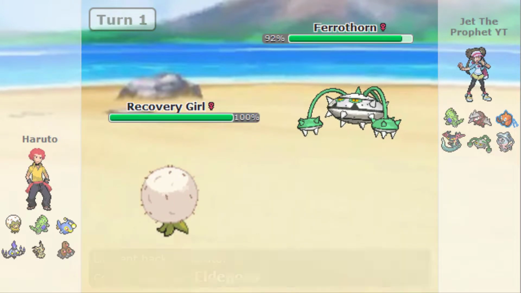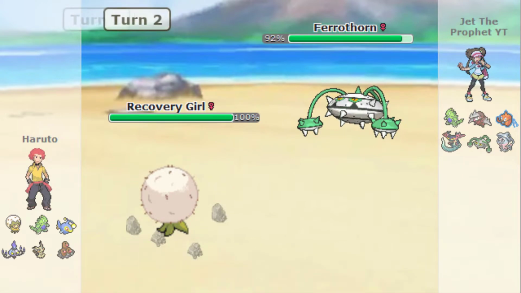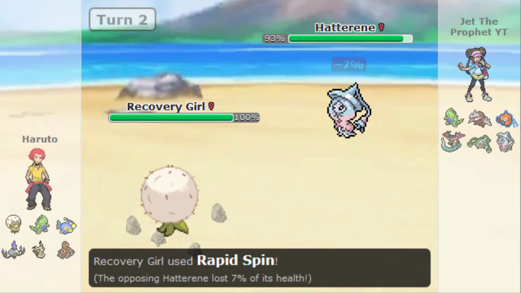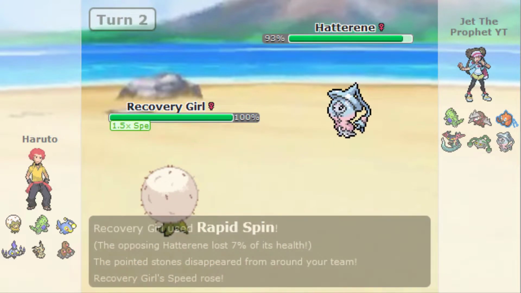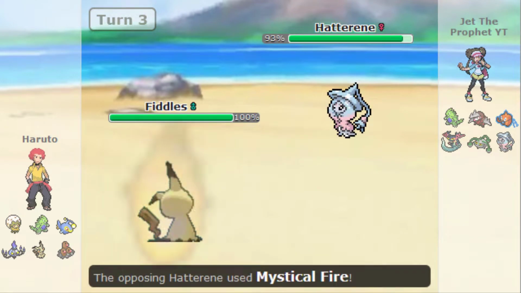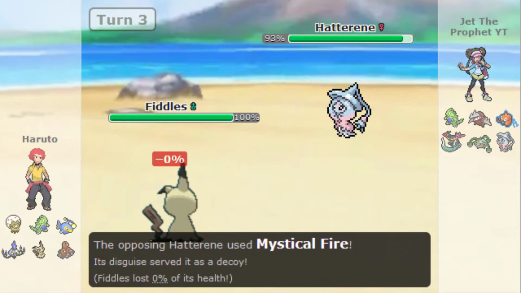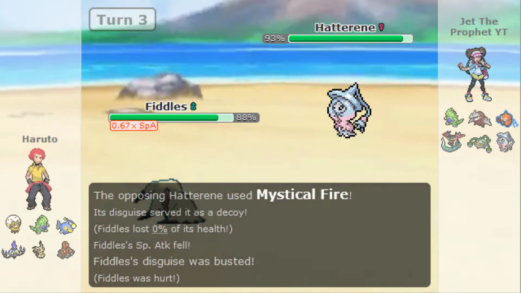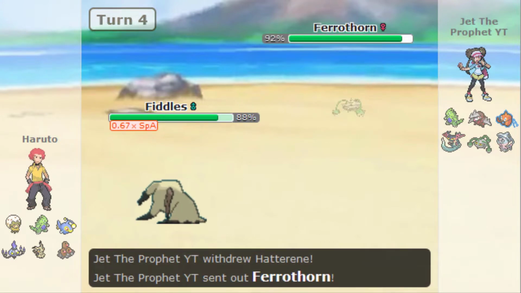Ferrothorn's gonna lead off. I'm gonna lead off with Lantern for some reason. I Volt Switch. He's just gonna set up a Stealth Rock in my face. This is the problem with Eldegoss against Hatterene. I do Rapid Spin the Stealth Rocks away, but I can't do anything against Hatterene because they'll just bounce right back to me. I decided to go into my Mimikyu now just because I needed something to take a free hit because I didn't really know what this thing wanted to go for.